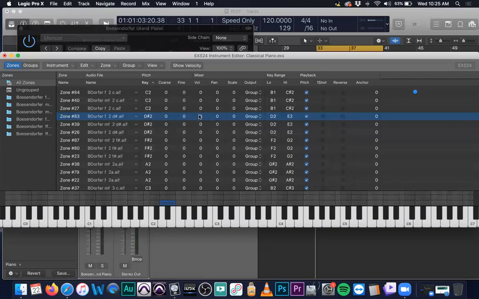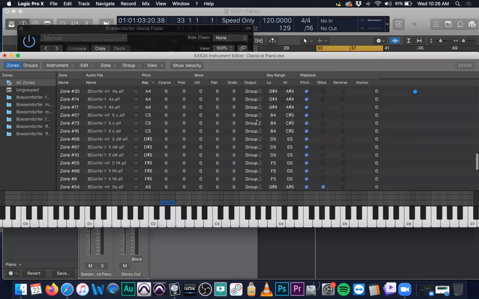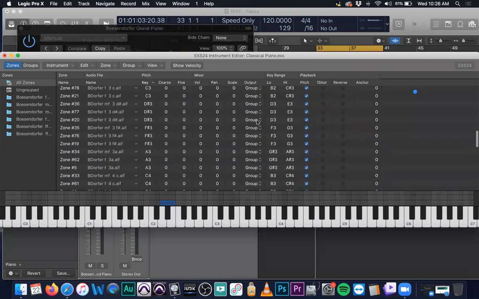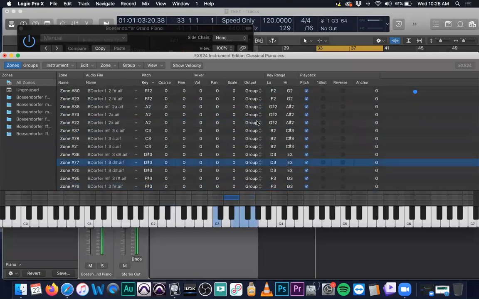We can actually have volume changes and pan changes for each note or each sample, and a full-on scale from -6 to +6, which is a pretty big volume change. We actually can assign these notes to groups. In this case, it's just to the overall group. You can see they pretty much are all attached to the same group, which kind of puts them all together in the piano itself, right? Because this is a piano, so you want it to be grouped together.